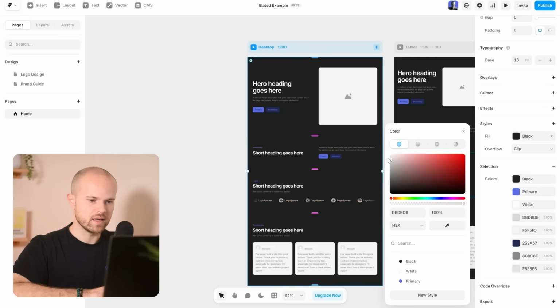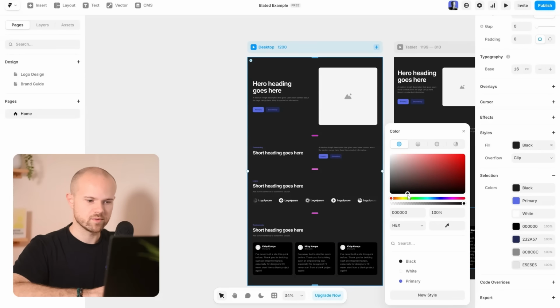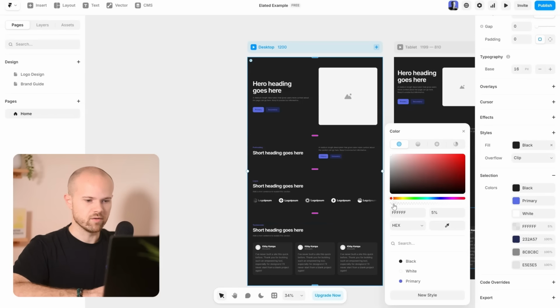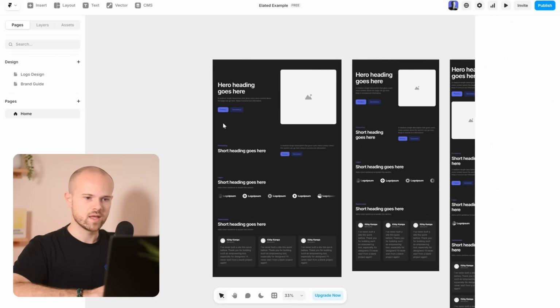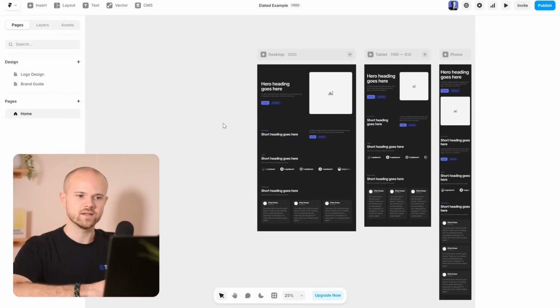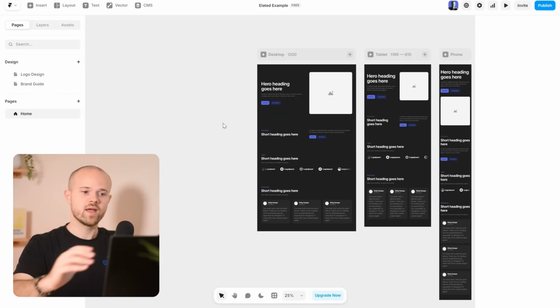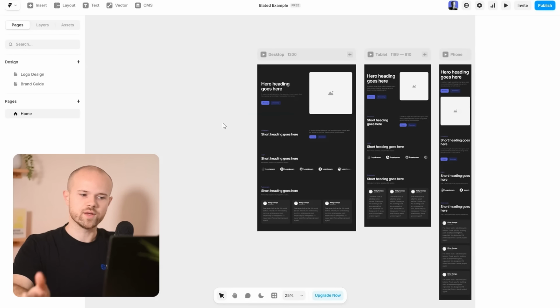And I'm just going to quickly go through and do this for all of the remaining colors. So here we've got our logos, set those to white. Here we've got the background for our testimonials. I'm actually going to set these to a very, very transparent white. And that is all of our color styles applied. So you can see now how we've taken a very simple wireframe and brought in the same color styles that we applied earlier when we built together our brand guidelines.